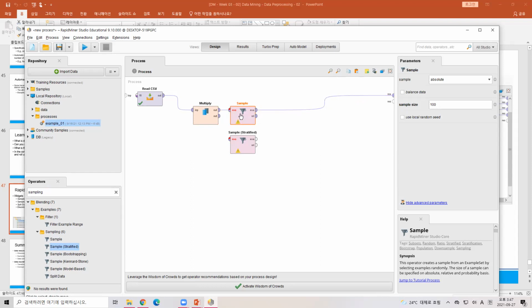The sample size is 100. Oh, there is a potential problem detected: the example set must contain at least 100 examples. What does it mean?